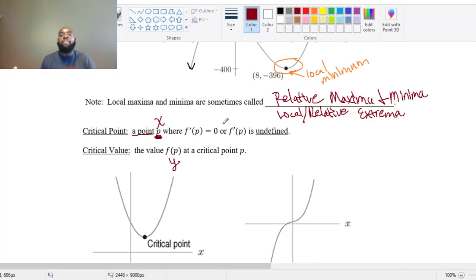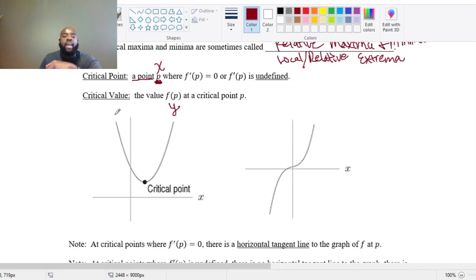We've already talked about this before, but your derivative is going to equal zero when you have a horizontal tangent line, right? Because the derivative is the slope of your tangent line. Any tangent line that has a slope of zero is a horizontal line, right? And so most of the critical points that we're going to look at are going to look like this, where we have a horizontal tangent line. That's most of the critical points that we're going to look at in this course.